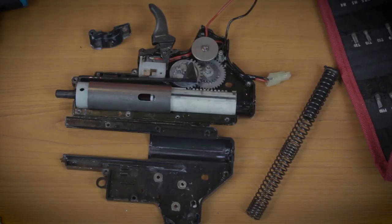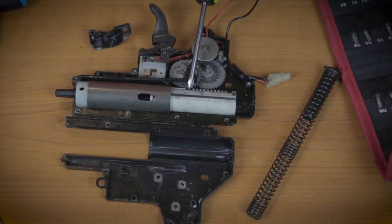So I hope this is helpful for high cycle owners. I know everyone's too scared to open up their TM high cycles, but I've gone and done it because I know there's a problem. Now I've got to get the money together to fix it, because it's beyond my pay scale. But if anyone's got any ideas on why this is overstroking, it looks like there's been teeth cut out naturally here, and the last gear is actually metal. So any advice, tips or suggestions would be greatly appreciated.